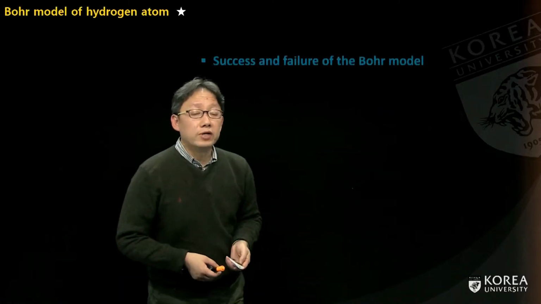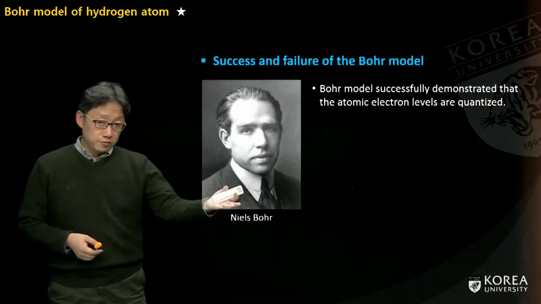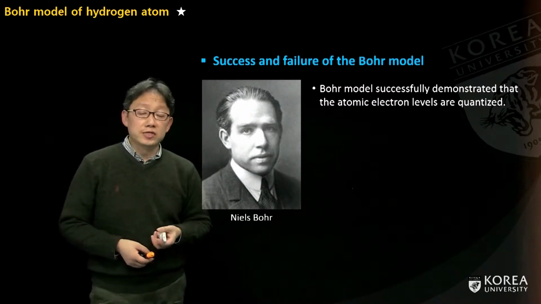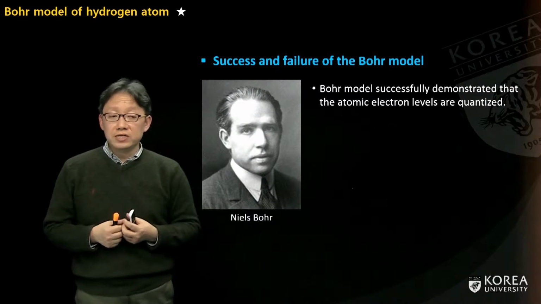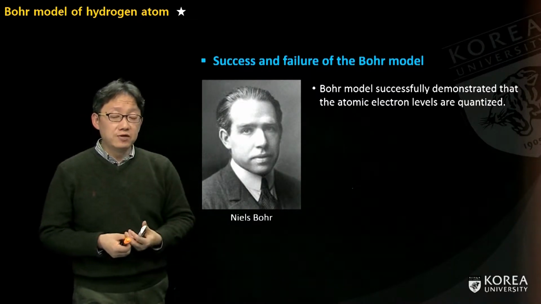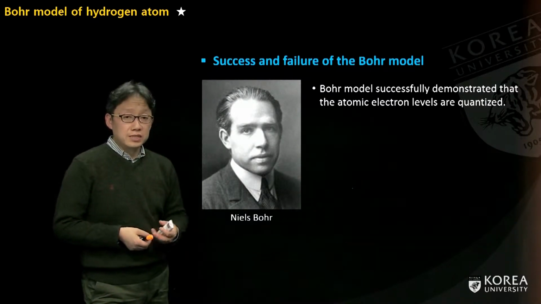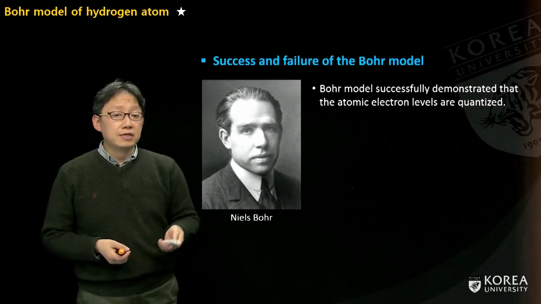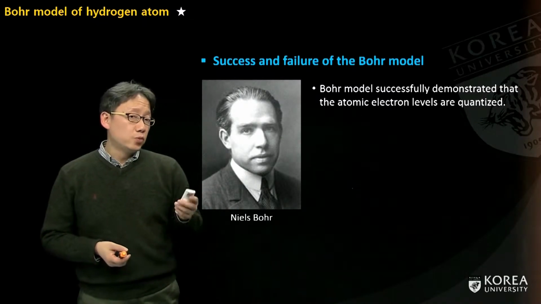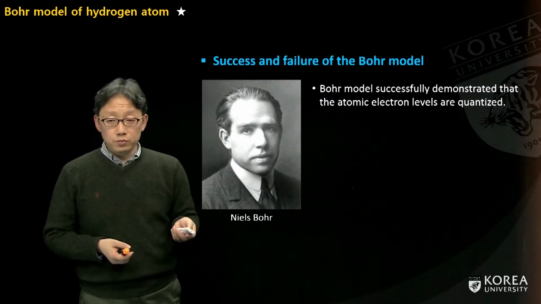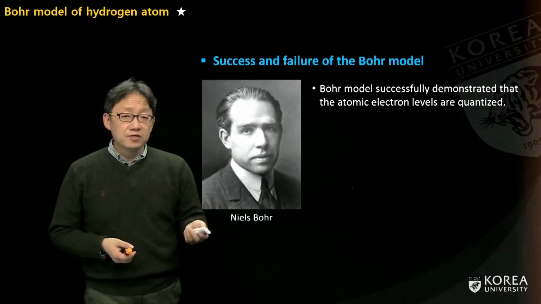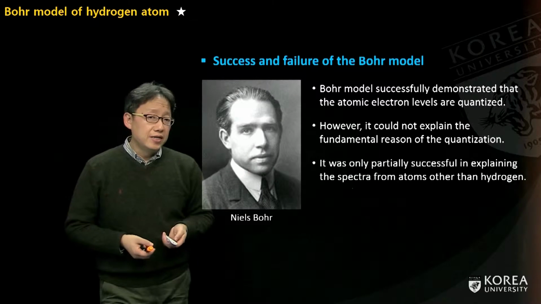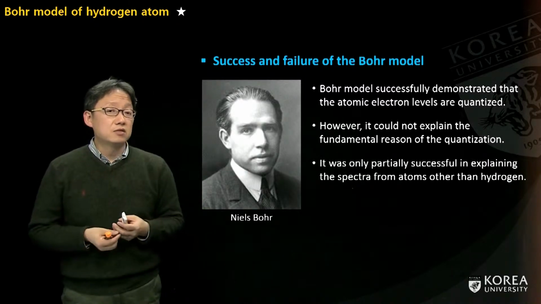Okay, just like what we have just seen, Niels Bohr, who is shown here, successfully explained what the hydrogen atom looks like, especially the relation between the energy levels inside this hydrogen atom. And we call his theoretical model the Bohr model. But even though this Bohr model is still considered very important, and it gave us an idea about how to solve the mystery of the atomic structure, it actually was not completely successful.